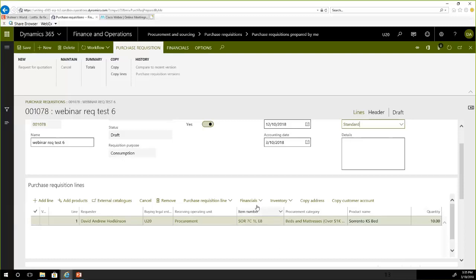So the only time we ever use these item numbers in our purchase requisition lines are when they are being pre-populated for us by our internal or an externally hosted catalogue. Other than that, the process now is exactly the same. We're in a position to either review that order, confirm the address, change the financials if we have to. Otherwise, if it's just a standard order, we're ready to click Workflow and then Submit.